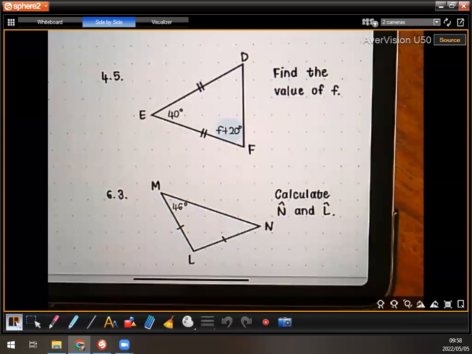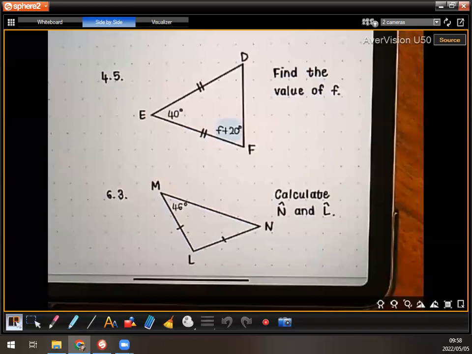But what you need to do first is use your triangle rules to get the whole angle. Then once you know what that whole angle F is, then you must figure out what the small f must be if the whole angle is f plus 20. Okay, so even if you can't get to the value of f, I think you can at least get to this angle. All right, so see if you can calculate that angle, and then the last bit is just figuring out what f must then be.